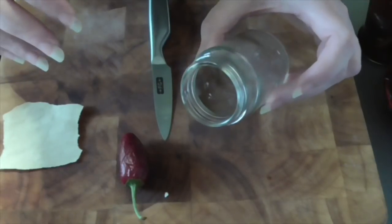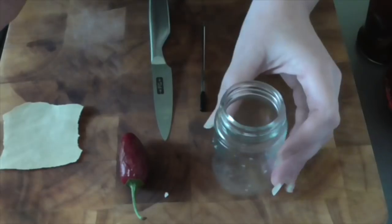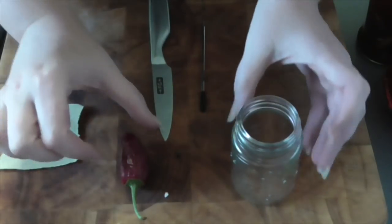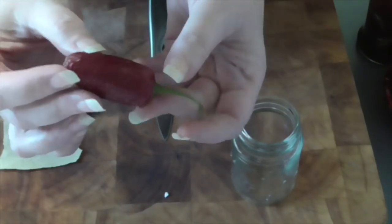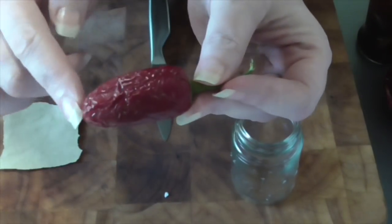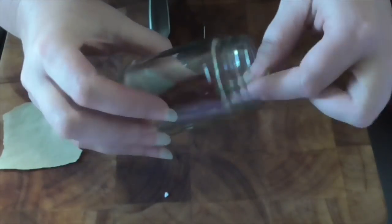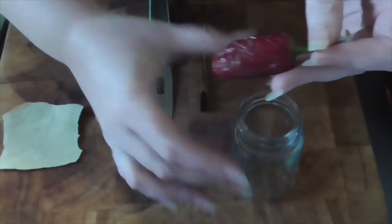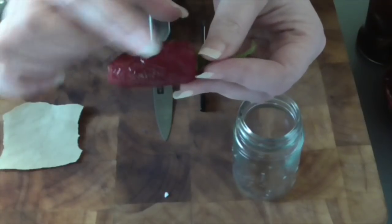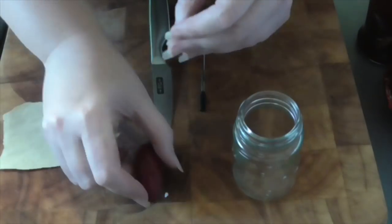you don't want them to have a total nice day, just leave it the way it is. It's totally fine. Next thing is a little chili. You can get these from the supermarket. They don't necessarily have to be like this. I just like this one, it was quite chunky, and it fits quite nicely in here. It can be a small chili, it doesn't really matter. So you need a chili.